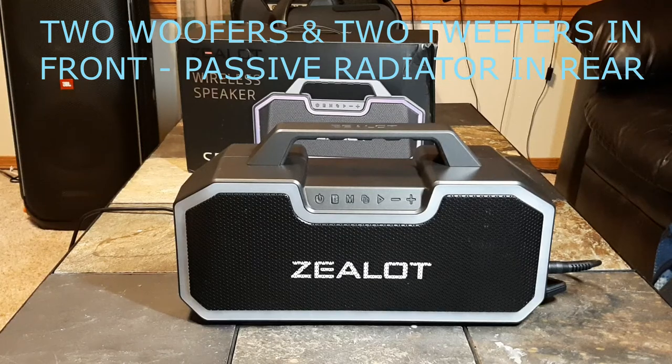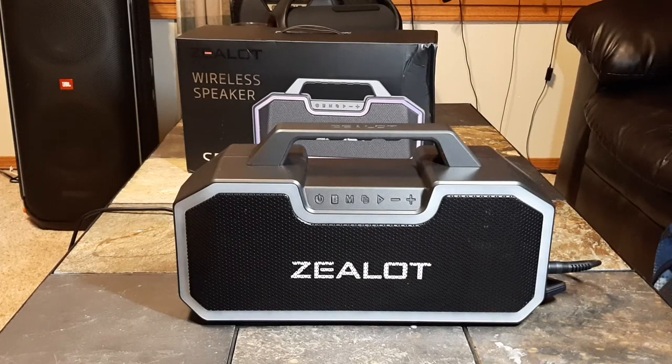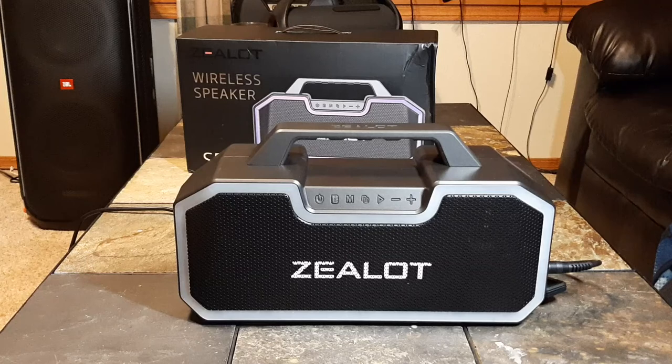You'll have to excuse me — I've had a bit of a cold, I'm a little congested. This speaker has Bluetooth 5.2, so it has a newer Bluetooth, although I've tested it and it doesn't have the greatest range. 80 watt, like I mentioned. 14,400 milliamp battery, which is a pretty decent size. IPX6, so you can get it wet but don't submerge it. It supposedly has 40 hours of playback, which obviously depends on how loud you're playing it. It also has a microphone jack, and it has lights that go around the outside — they're either on or off and just cycle through colors.